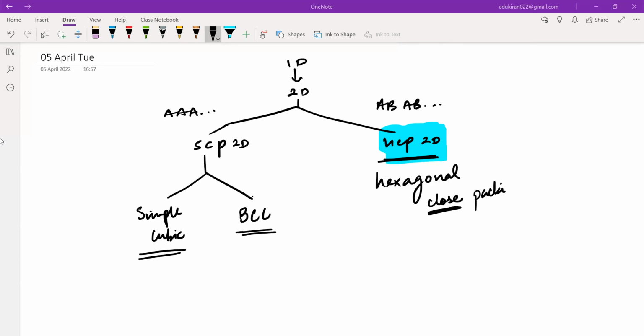You can send the answers in chat now. Yes, Mazia, Khalid, Aisha, Lamia, Maimuna. What happened? You all gave only one answer. Which is a better solid, simple cubic or BCC? Okay, I have got an answer from Khalid now. Yes, Aisha. Which is the better solid? Simple cubic or BCC?